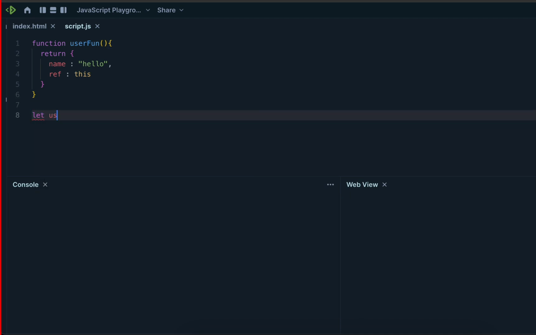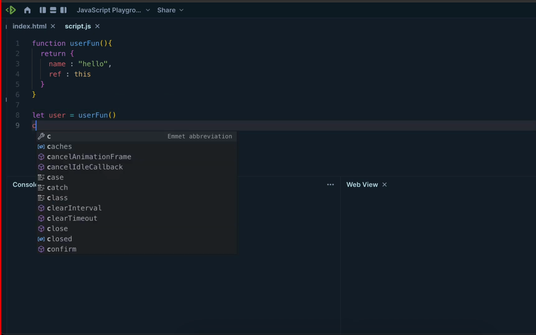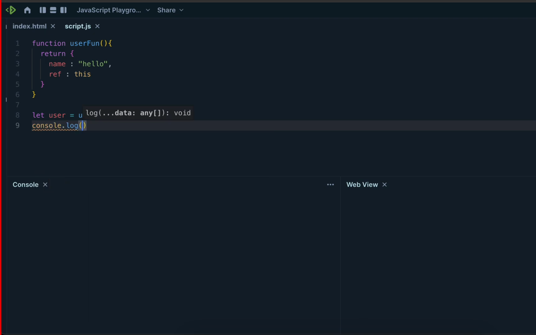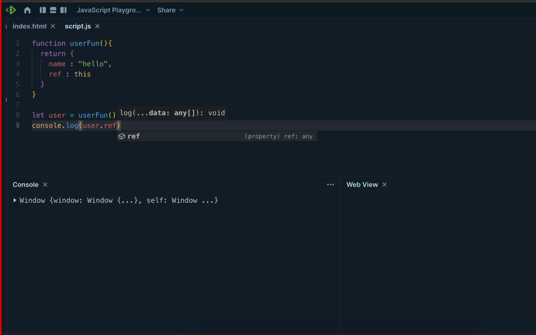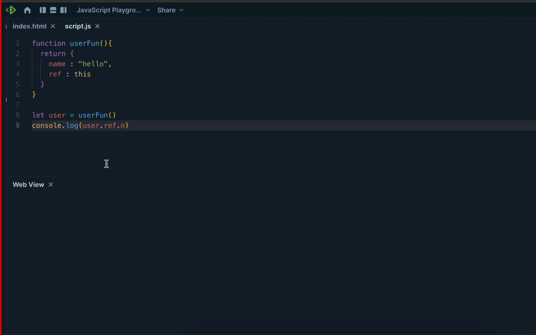Let user be equal to that user function. I will store that function into user. Then I will console.log user.ref.name.